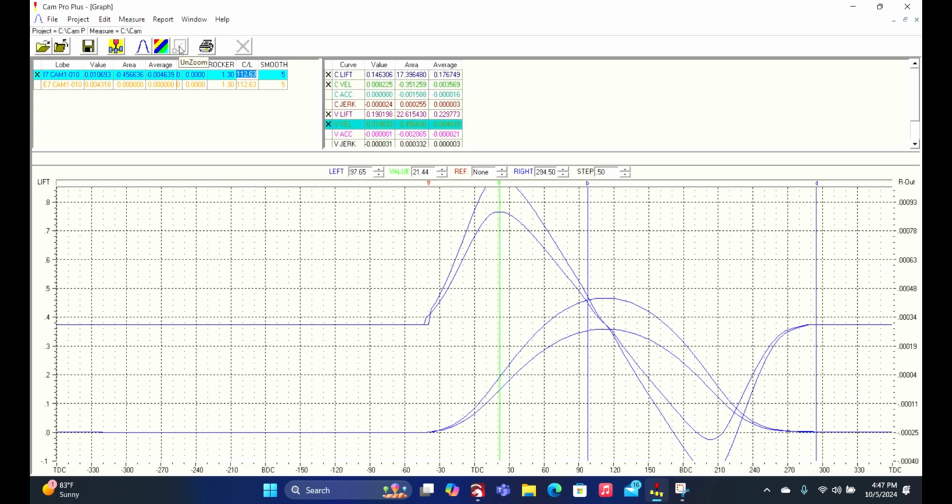All right, so you can imagine, especially in a performance engine, where we need to get that valve up into the higher flow areas as soon as possible, how much difference that's going to make. And he mentioned it, and he and I talked about it a good bit, is it's hard to have two lift curves with the same duration, and one not be a lot more aggressive than the other.